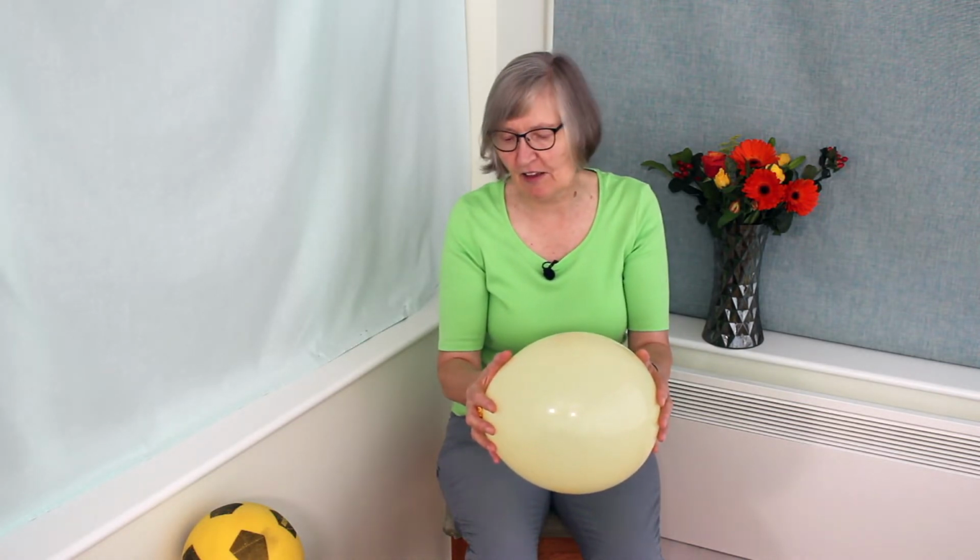Now, rather than think about holding a ball, it might help if you imagine, I'll get my balloon here, just to get the right amount of tension in the hands. We don't want the hands really contracted and holding really hard. That would not be Tai Chi. Tai Chi is all about relaxation. So imagine that you're softly holding a balloon, and we don't want to be so floppy that the balloon is going to fly away.